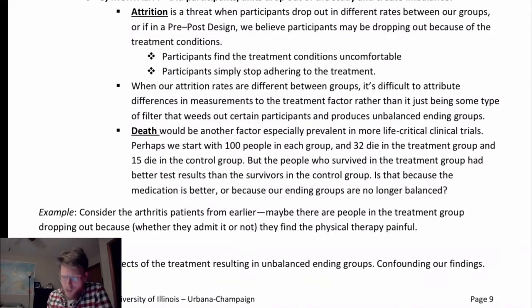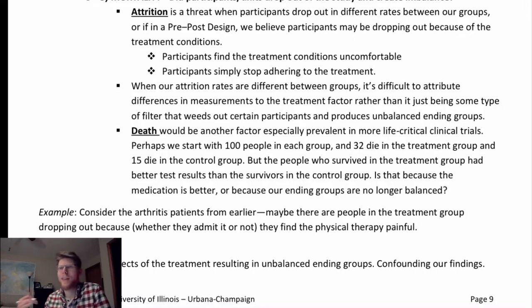Yeah, and so death is really kind of the same category, but it's just this idea that people drop out of the study, and depending on how many people drop out, this can be a problem. Certainly, this does apply to a pre-post study as well. If I have a lot of people drop out, it could be that people are dropping out because this is not working for them, and the people who are staying in are the ones it is working for, and then I might be left with this result of, oh look, 60 out of 65 people had a positive experience and they had good results and they improved.